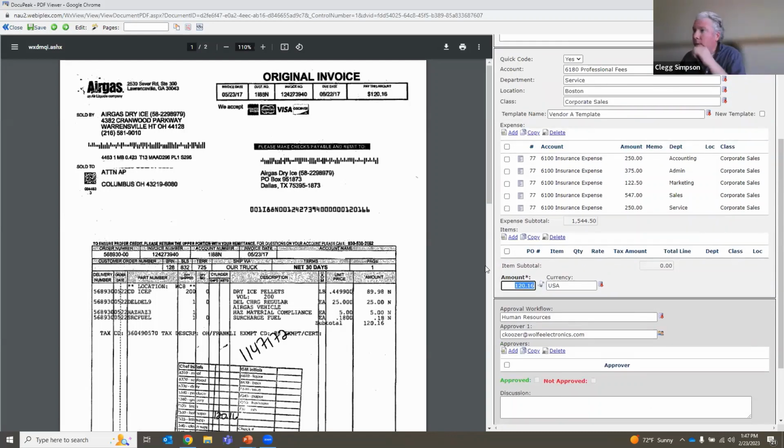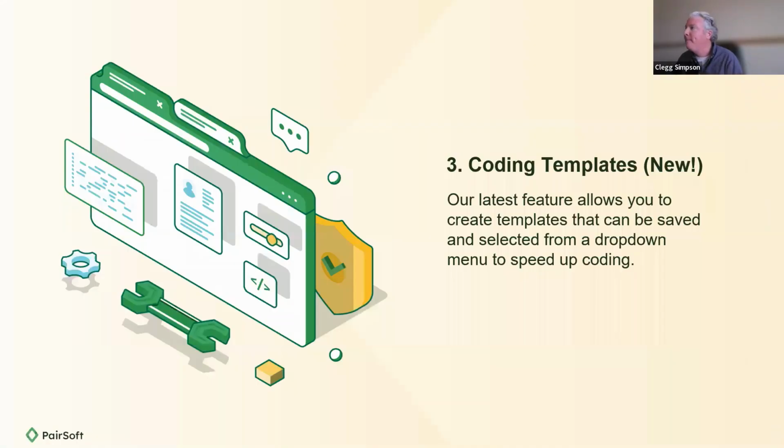All right. So going back to the list, that was coding. The next part to that would be workflow. Once you get a bill coded, you then need to get it approved. Or, going back to the purchase order conversation, if DocuPeak detects a variance or discrepancy, we can have it kicked off into a workflow to have people approve it.